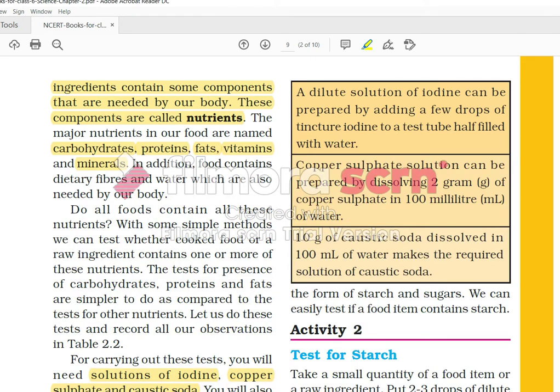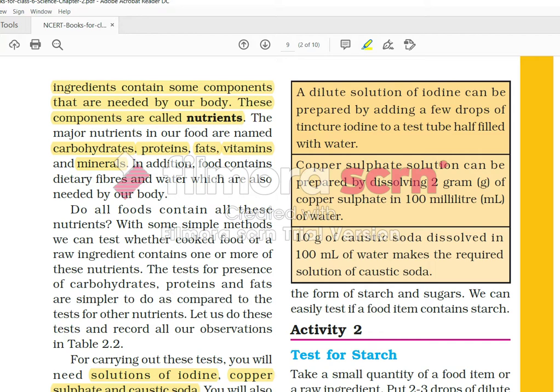These ingredients contain some components that are needed by our body. These components are known as nutrients. So what are nutrients? Nutrients are the components in ingredients that are needed by our body.